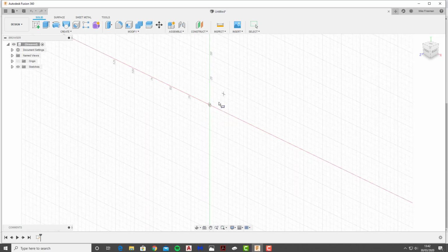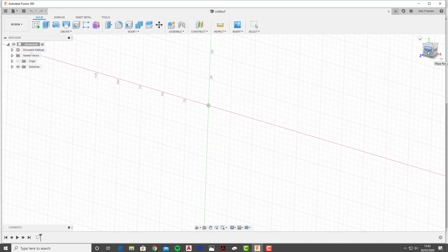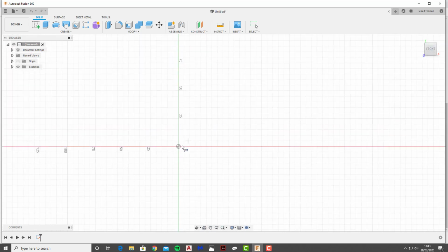Click on that, and now this can be thought of as our piece of paper. I'm going to click on that view just so we're looking directly down onto our surface, and we've got this crosshairs here, so it's asking us to draw our rectangle, our box, sorry.